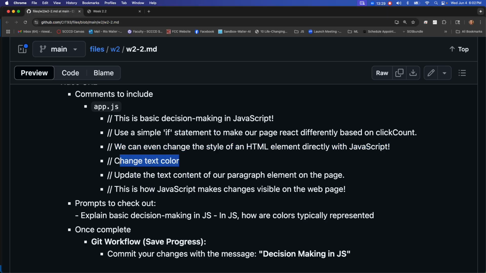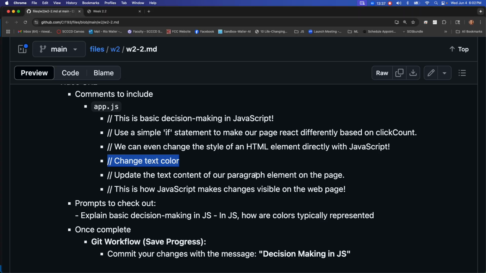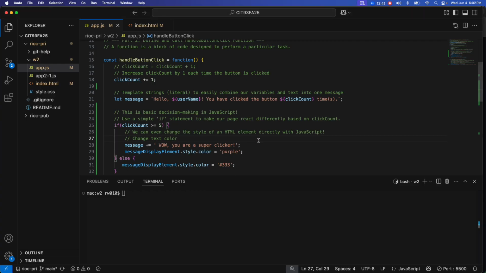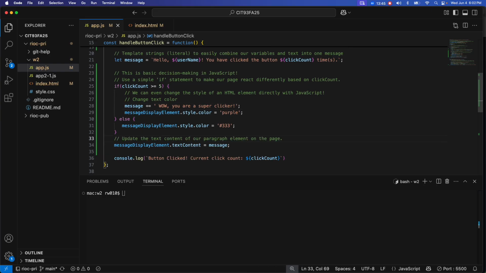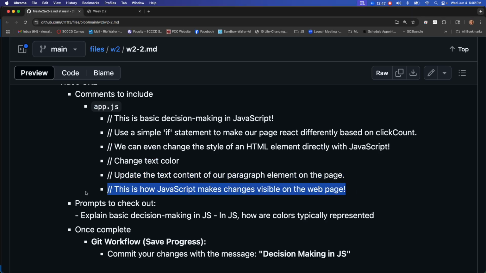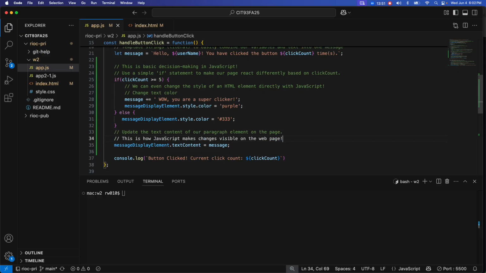Cool. We can change the style of it, and we can change the color. That was actually together with that, right? We can update the text content, right? So this is here. There we go, right? And this is how JavaScript changes what's visible on the page.